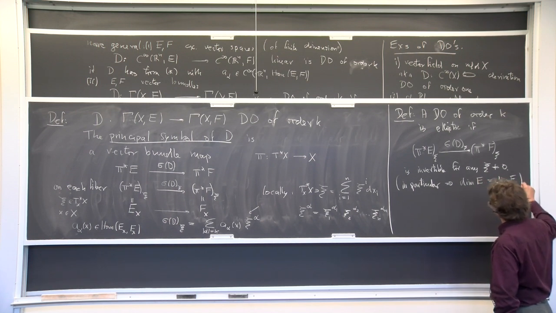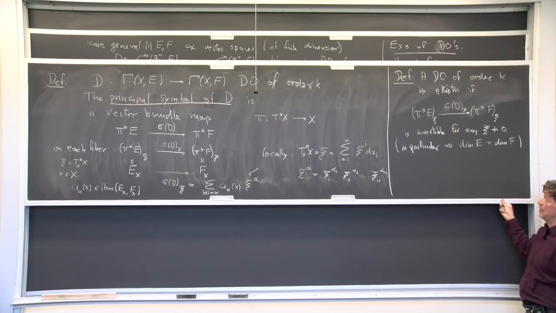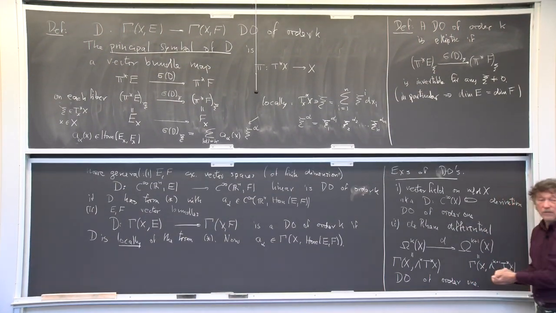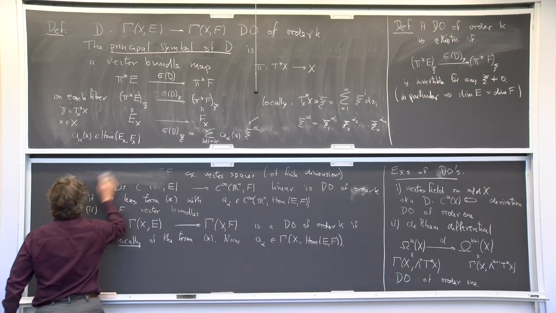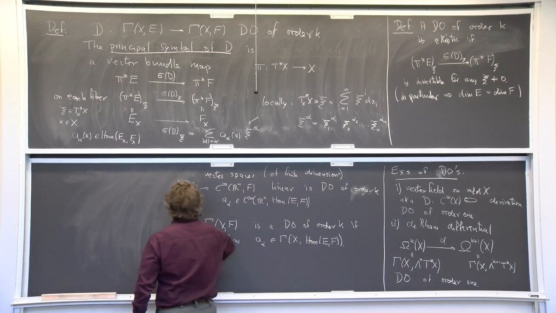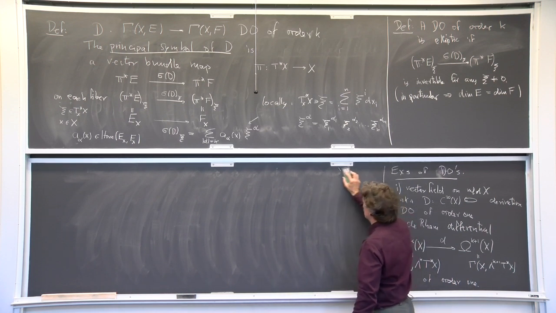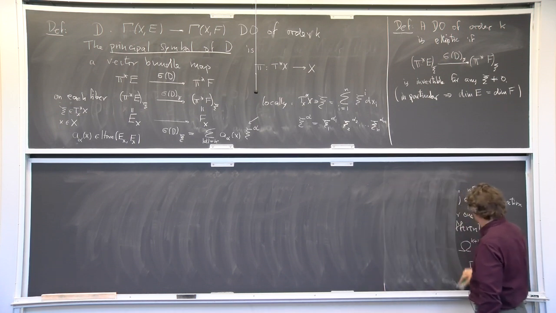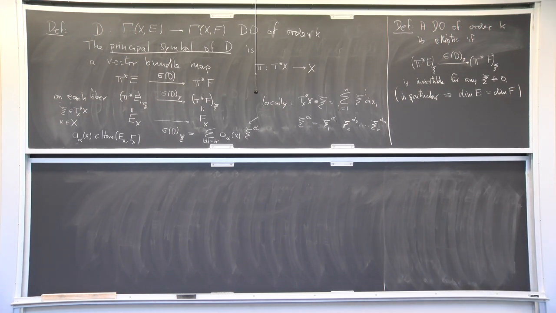Since this gives us an isomorphism then between the fiber of E over X and the fiber of F over X. All right. So now an interesting question is, what are good examples of elliptic differential operators? So maybe I shouldn't have erased these things here, since we could ask in any of these examples, are these things elliptic? So for example, the de Rham operator, is that elliptic?